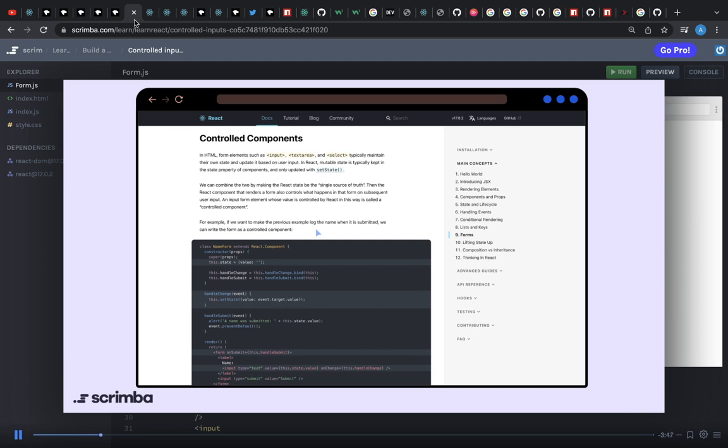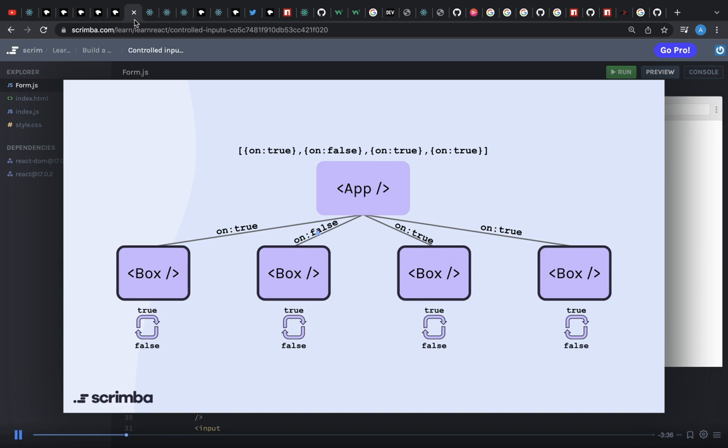The idea is that the state that you're maintaining in your component should be the single source of truth. If you think back to when we were learning about changing state and we had our boxes or squares example, one solution we came up with was allowing each box to take the incoming on prop and then set its own internal state based on that incoming prop. Then the box itself could change its own internal state and therefore display either being filled in or not filled in. It's been a minute since you've seen that lesson. Of course, you can always go back and watch that to refresh on what I'm talking about here.